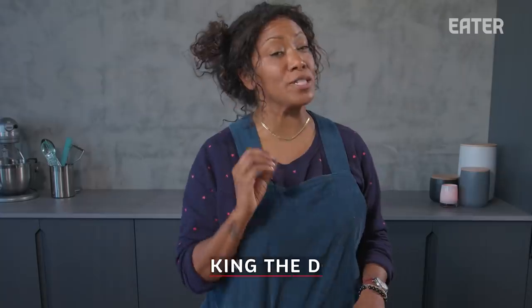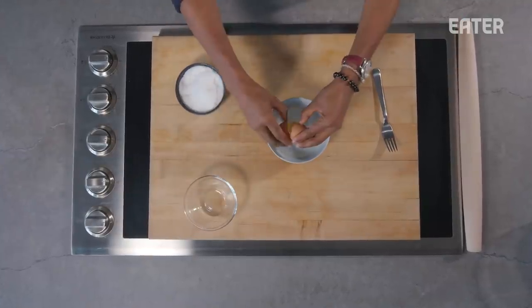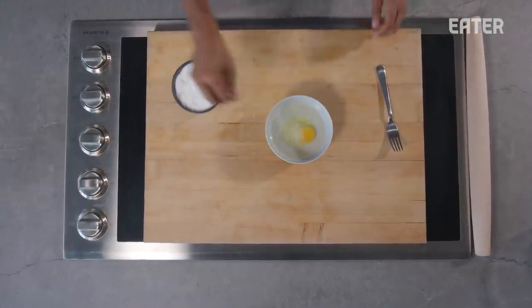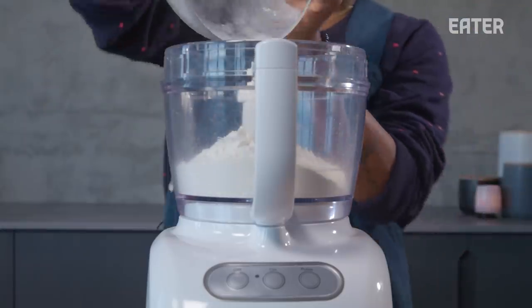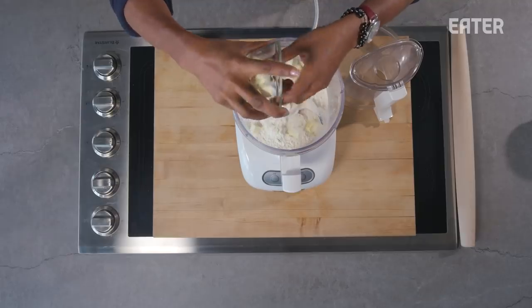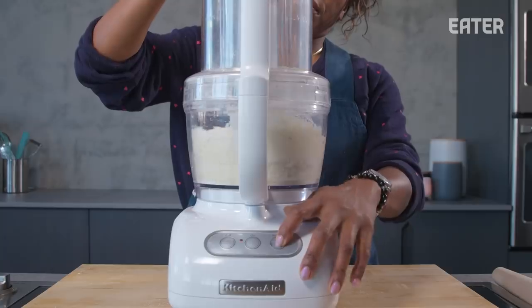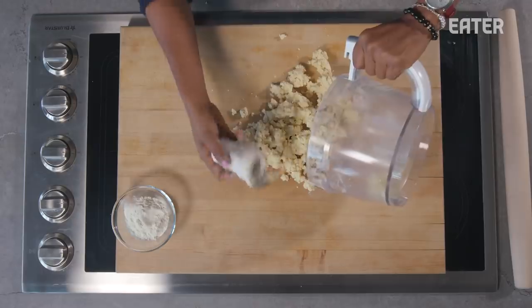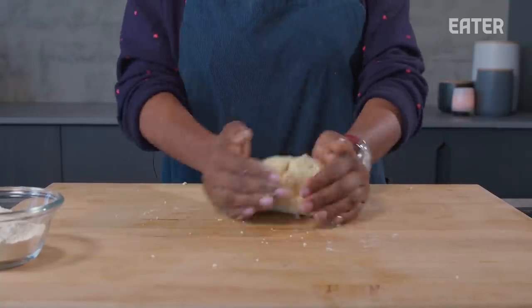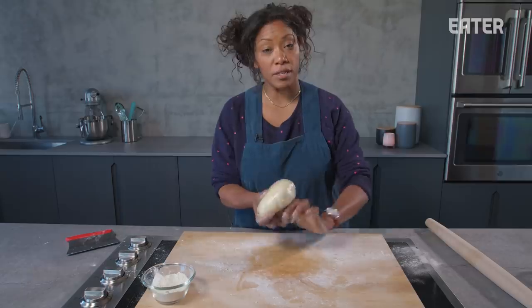Time to make the dough. First step in this amazing dough — kind of an empanada meets pizza dough meets pie dough. We want to mix our liquids: a half cup of water, one egg, and salt. I like to mix my salt in with my liquids to combine thoroughly. To start this dough, I want to start with two cups of all-purpose flour. I also have some pre-diced unsalted butter. Now we are adding our wet ingredients. We're looking for a very consistent dough that sort of resembles wet sand. From here, I want to knead this dough a bit — we're looking for a nice tacky dough. I'm going to allow this dough to sit in the fridge for about 30 minutes.